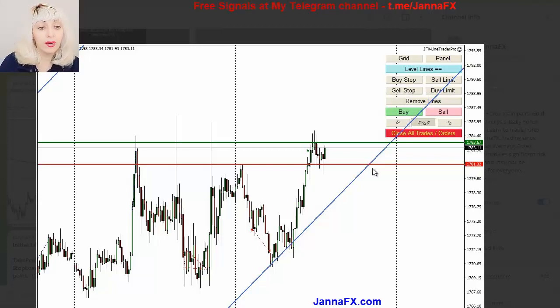Actually, I have to say, guys, that using the EA with these types of levels, you can't see them here, and the good thing is that all the brokers can't see where your orders are, which is good. Some brokers like to use other EAs which hit your orders because they can see them, and some people complain that it's only by 1 pip or something else, like they're trying to catch you.